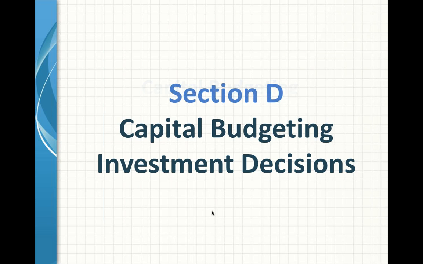Capital budgeting and investment decisions on CMA is a separate section in which we'll be discussing how and when a capital investment is made and what techniques we use in selecting the projects which need huge investment. What is capital expenditure? What is operating expenditure? What is the difference between capex and opex? Different techniques used in selecting the projects, time value of money, cash flow calculations, and risks in investment decisions. These are the topics we are going to cover in this section.